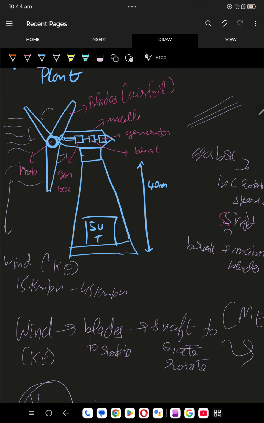And the shape of the blade, I've told you, it is airfoil shape, and yaw is present between the tower and the nacelle, which controls the direction of the blades. I mean that it helps the blades to turn in the direction of the wind, so that maximum energy conversion can take place. And the nacelle box has gearbox, brake and generator. And the advantages of it is natural, it is free of cost. But the disadvantage of this is that constant power supply may not be achieved.